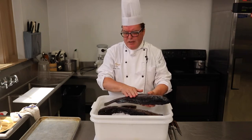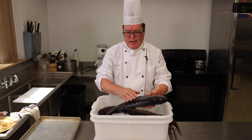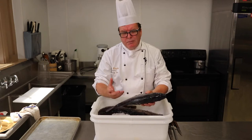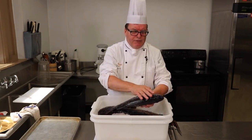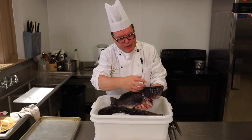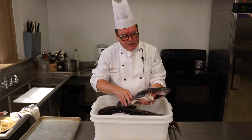So first off, the skin needs to be moist. If it's dried, that's not good. You want to have that moist feel of the ocean on there, and the smell should not, it should not smell like fish. Fresh fish has very little smell. It should smell nice and fresh. The eyes should be full and not sunken down. You can see here, they're nice and full. They're not shrunken into the head or anything. And you look over the body and make sure that there's no gashes and stuff like that.